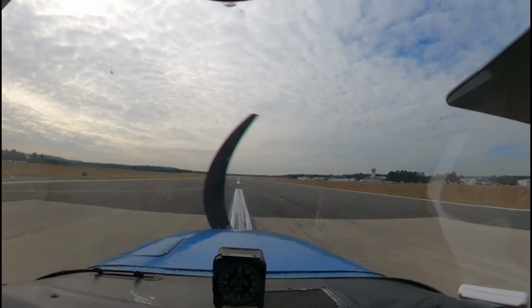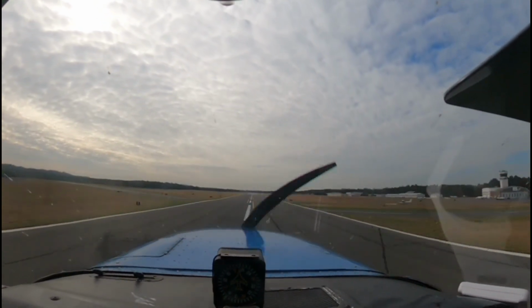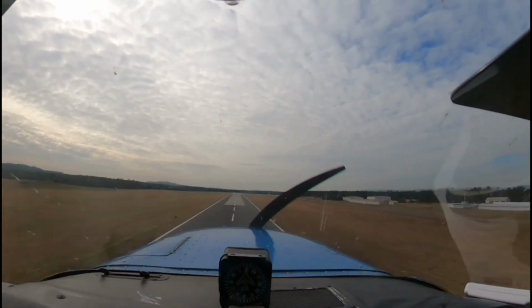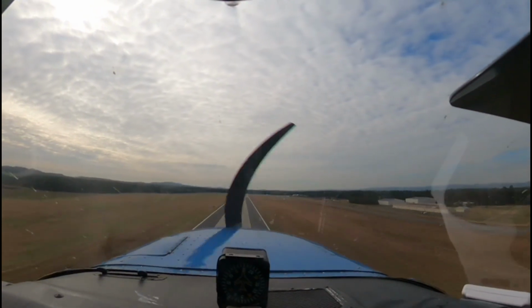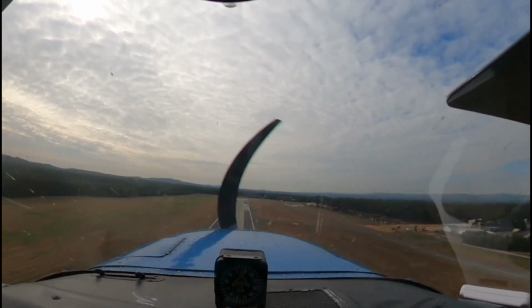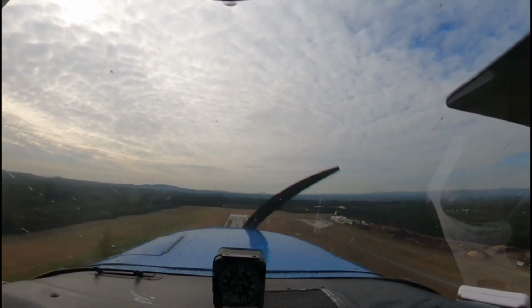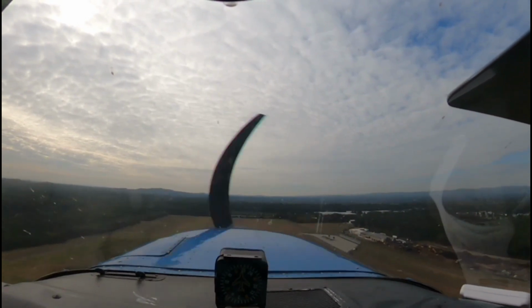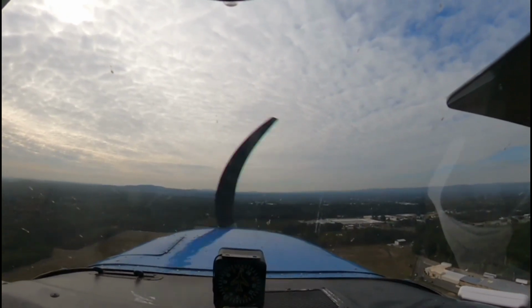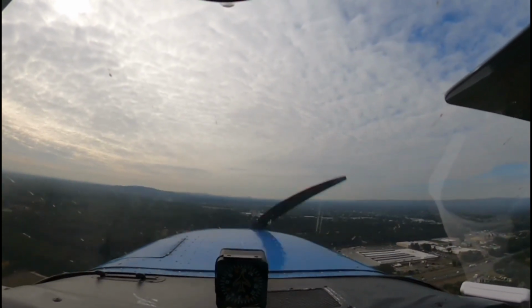Now we're getting ready to take off, as you can see here. And this time, instead of doing a left pattern, meaning taking left turns, we are going to be doing a right pattern, taking right turns. If you saw last week's video, you would have heard me say that sometimes sitting on that left side and having to take a right turn can become a little bit difficult for me. On this day, I didn't put it all here, but we had practiced about 8 or 10 right turn patterns, and I didn't feel the need to put all that there for you.